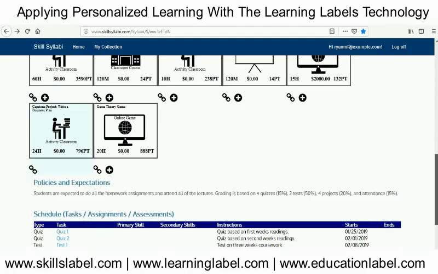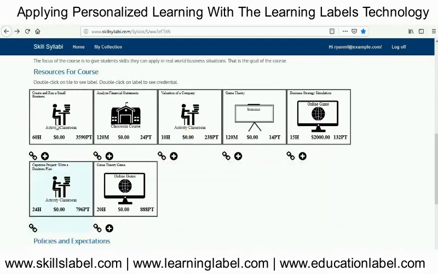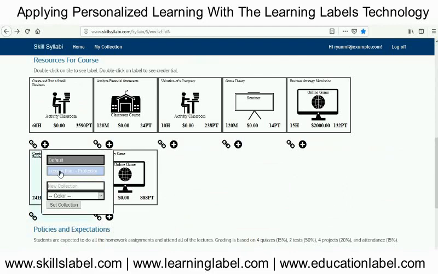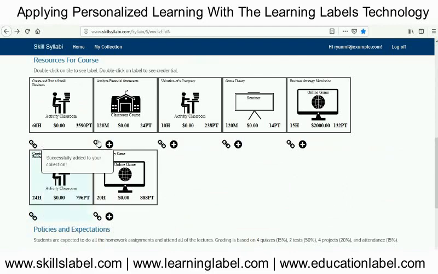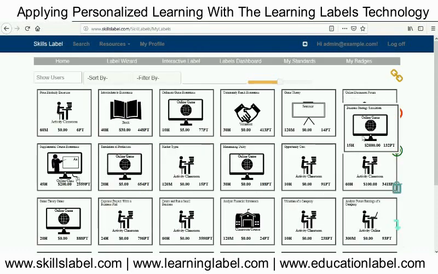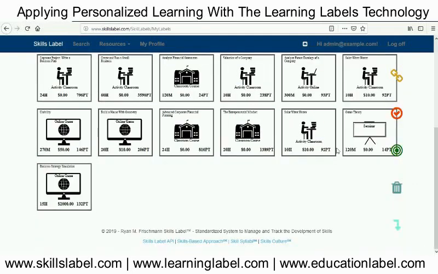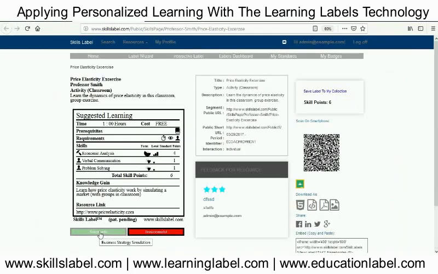Yes, in fact, in the patent application, learning labels are referred to as a system to manage and track the development of skills. Learning labels are ideal for personalized and responsive learning in 3 ways. Give students choice, choose 5 out of 10 tasks through an interface, or assign specific tasks to the students, and create a series of labels and connect them together based on performance. There's also a dashboard to manage labels, students and teachers, grading functionality, connecting them together in a series, and many ways to distribute them. Learning labels standardize how we represent learning, not the learning itself.